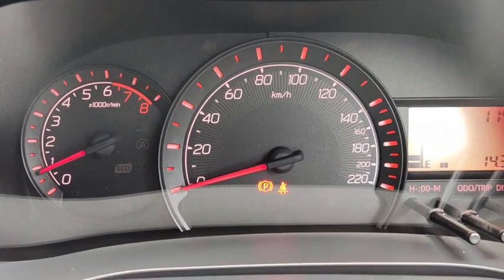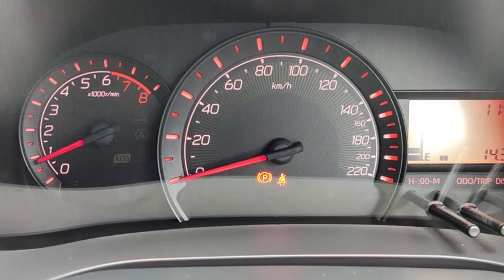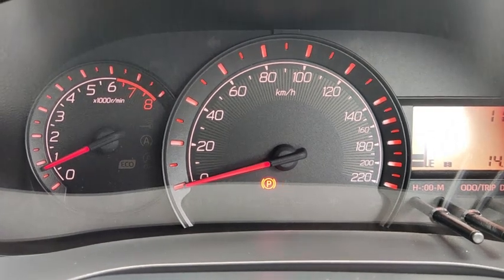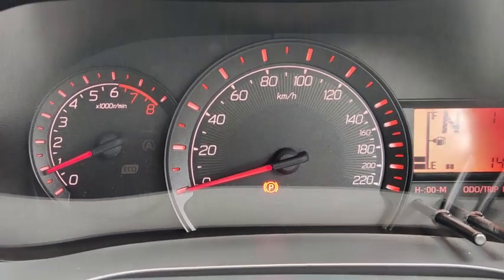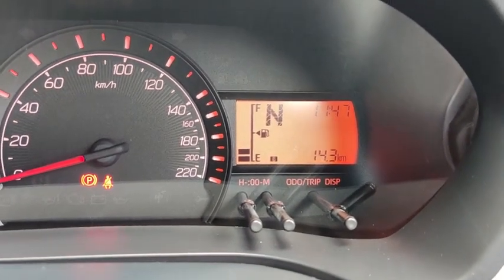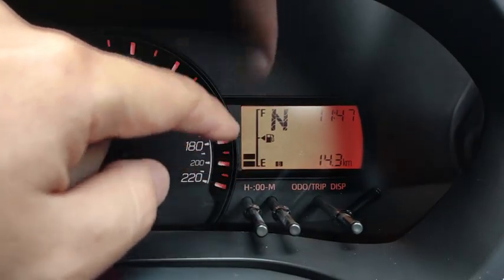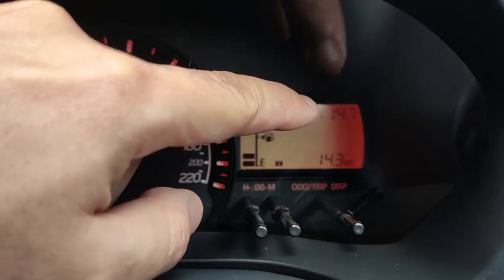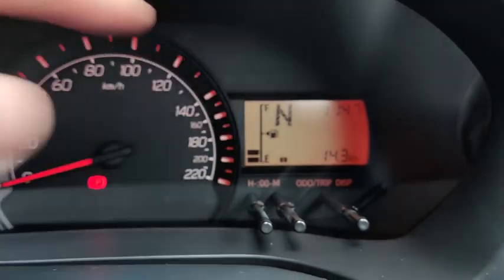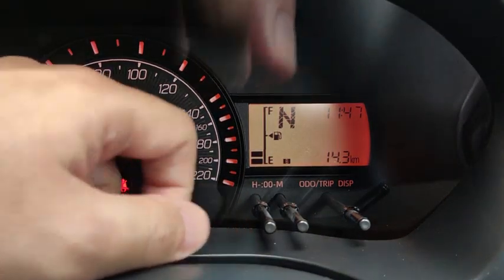Alright, in the middle you have your speedometer, and then there are several warning lights down there. So right now there is a parking brake light, together with the warning light that I didn't put on my seatbelt. Actually, I didn't put on my seatbelt, the car is not moving at the moment. And then further to the right hand side, you get the multi-info display. The multi-info display shows the fuel gauge, together with the gear position, the clock, and also the information display. Information display right now shows B. B is actually the trip meter B.